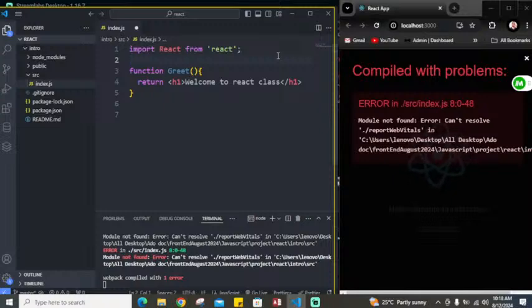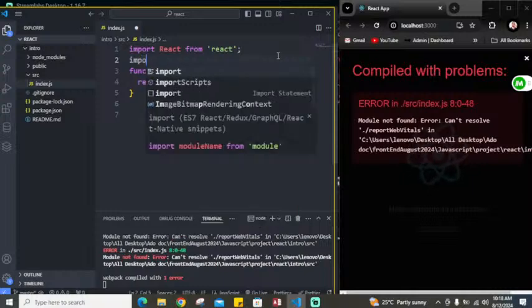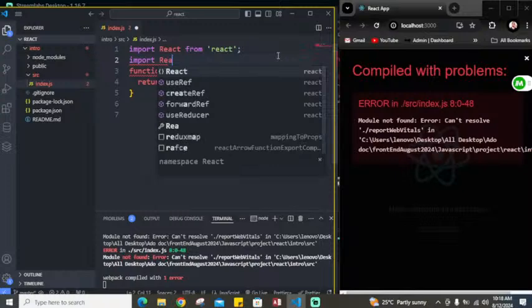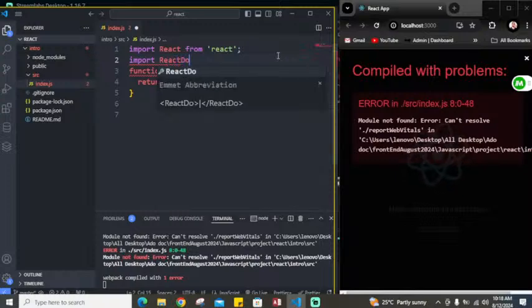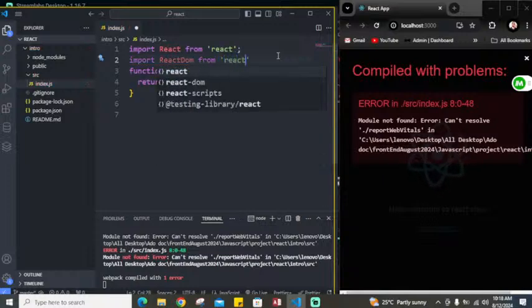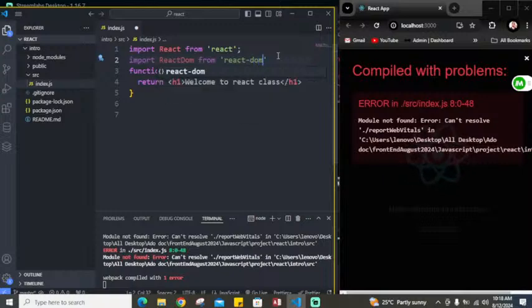So we have to import it into our environment. I'm going to call import React DOM from React DOM.